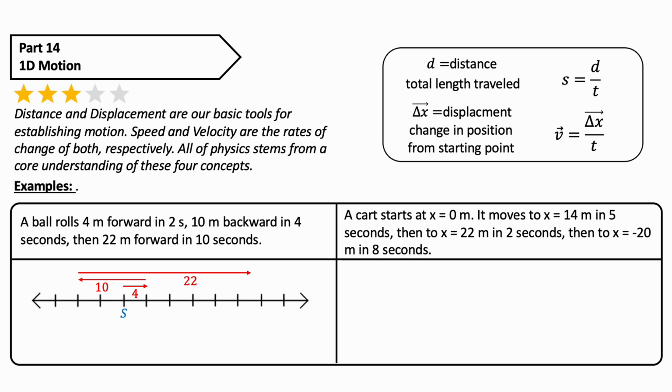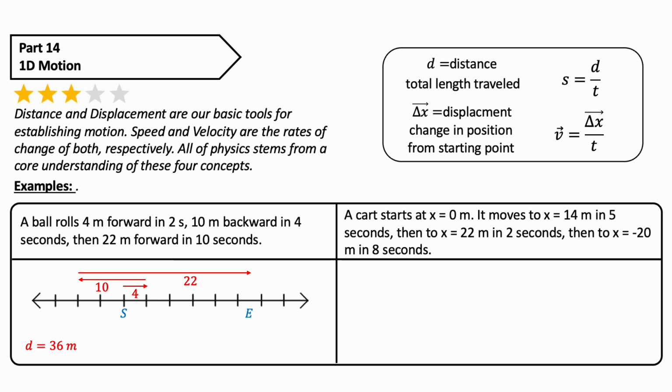So after we move 10 backwards, we then turn around again and go 22 forwards. So our ending point is over here. When I ask what is the total distance rolled by this ball, well, it rolled 4, and then it rolled 10, and then it rolled 22. So we never really indicate or care about the direction. We just add up all of the individual results, which in this case is 4 plus 10 plus 22 to get a distance of 36. So that's how far this ball actually rolled.